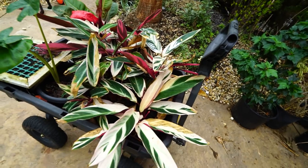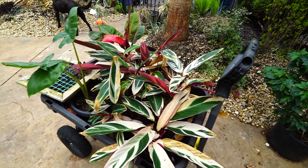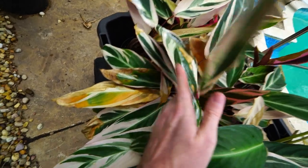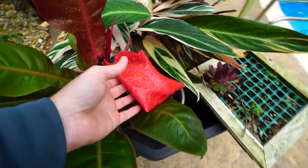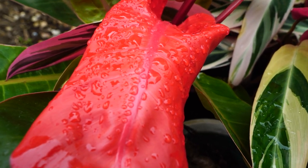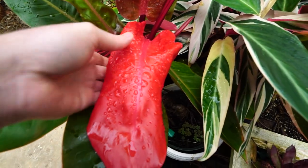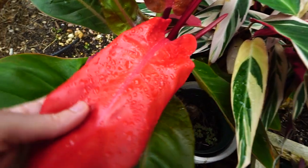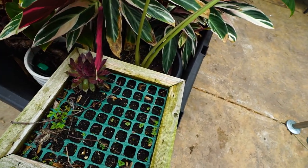I have the gorilla cart loaded with all the Stromanthes — most of these were divided and repotted this past winter and they all did really well. They're pretty full; I just need to clean out some old dying foliage on some of them. The Prince of Orange philodendron — look at that leaf! Isn't that just beautiful? That might be the prettiest leaf this one has ever put out. The Prince of Orange is one of my favorite philodendrons — very easy to grow, and those new leaves are just gorgeous.